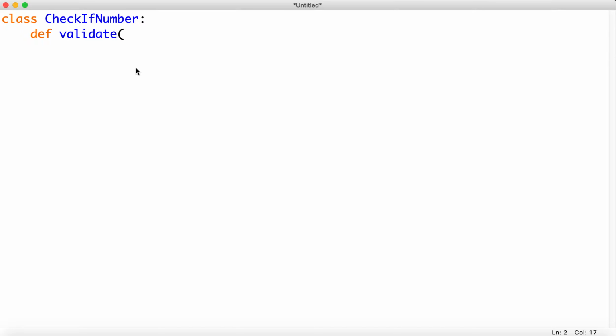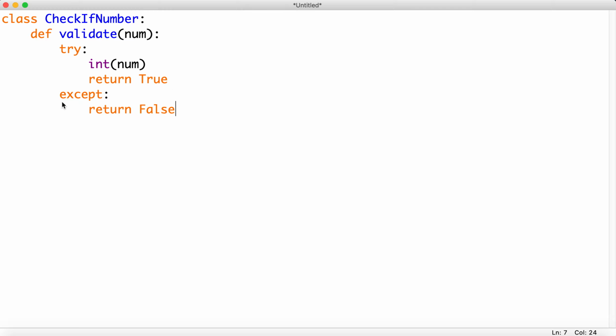validate, and we'll get an input, let's say we'll call it number. And then we'll do a try except. It's probably a good way to test if something is correct. What we'll do is check if it's a number, and the best way is to cast it into an int. If it allows you to do that, it'll return True. Whoops, we need a capital for the True. All right, the except, which will be an error, and we'll return False.